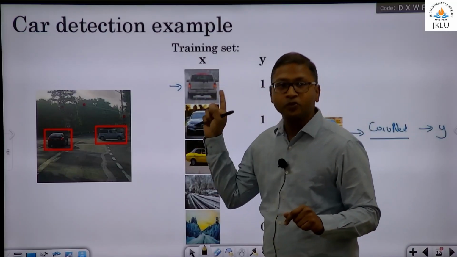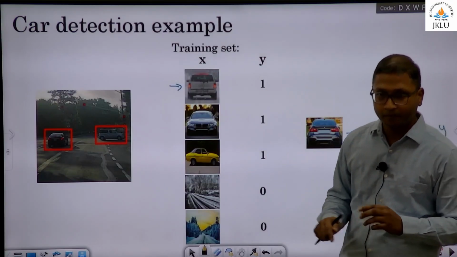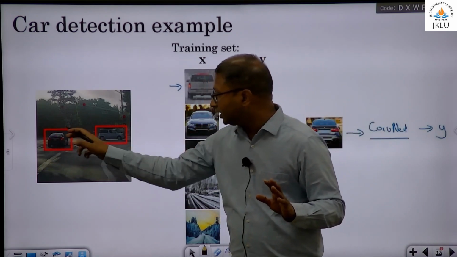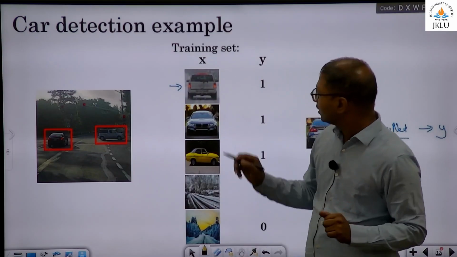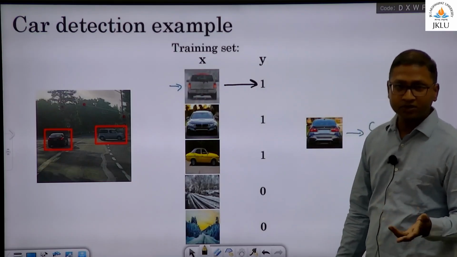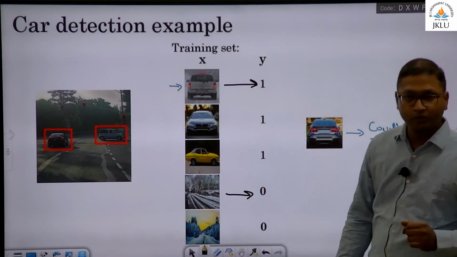Now, what we are supposed to do in this case? How do we prepare the training data set? So this algorithm says you just crop all the car images, okay. So this image has label 1 because there is car in this. This has 0 because there is no car in this.